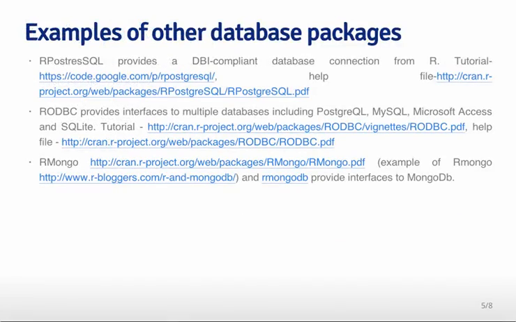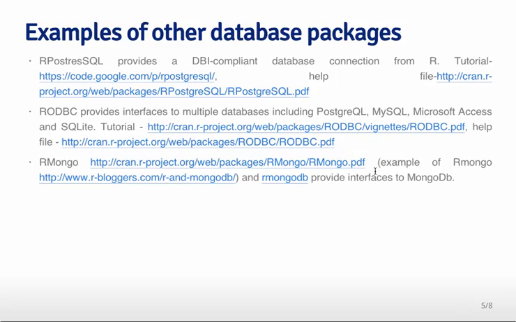There's also a large number of other database packages. So, for example, RPostgreSQL provides a DBI-compliant database connection from R. Here's a tutorial at this first link, and the second link is the help file. There's also RODBC, which provides interfaces to multiple databases, including PostgreSQL, MySQL, Microsoft Access, and SQLite.